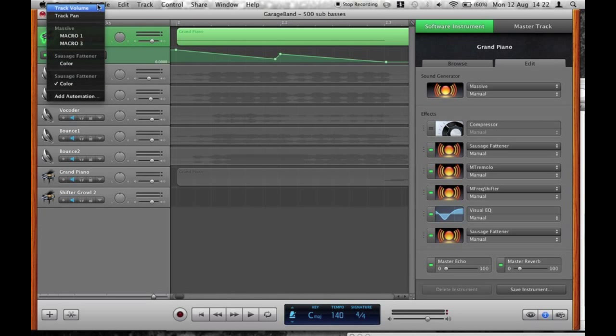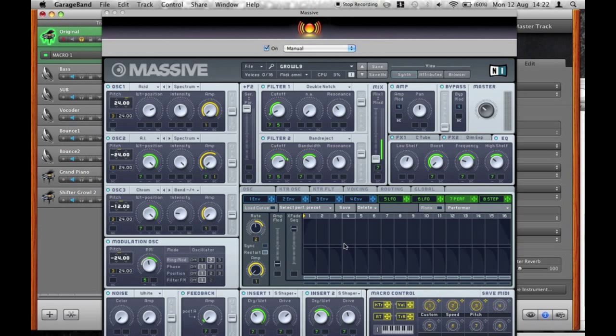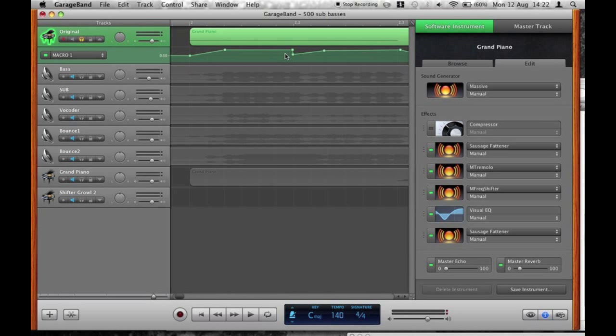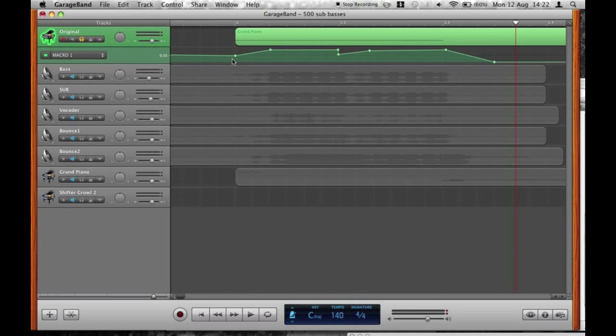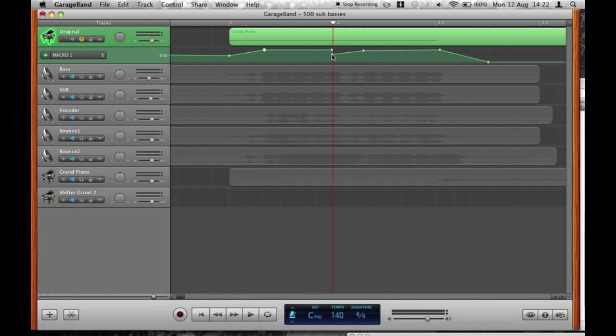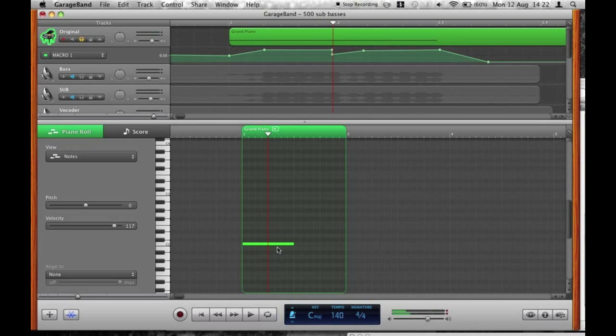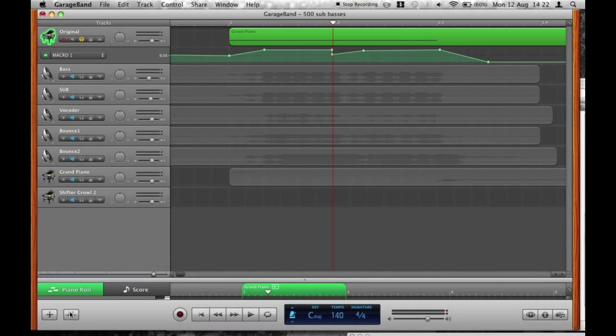Okay, and so firstly we're going to start with macro 1, which is the custom, and that's like an extra help along with the performer. All you need to do here is match this curve. I'll take that thing out of the way. So you've got an upward curve from 50% to 100% there, and then halfway through it drops down to 62, and back up to 93, and then at the end of the note it drops out again down to 0. You can imitate the shape. Just so we're not getting confused, this note lasts for 2 beats at 140 beats per minute, and it's a C. So that's the MIDI sorted out for you.